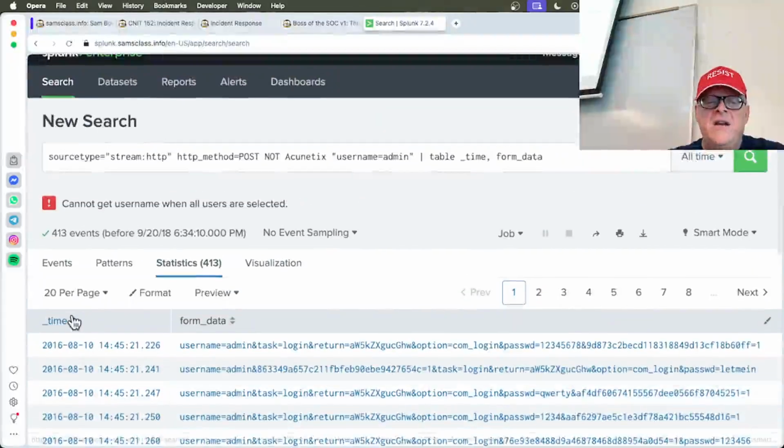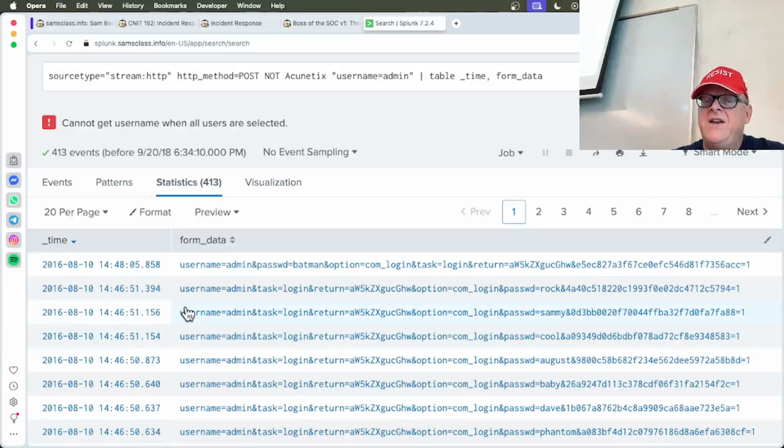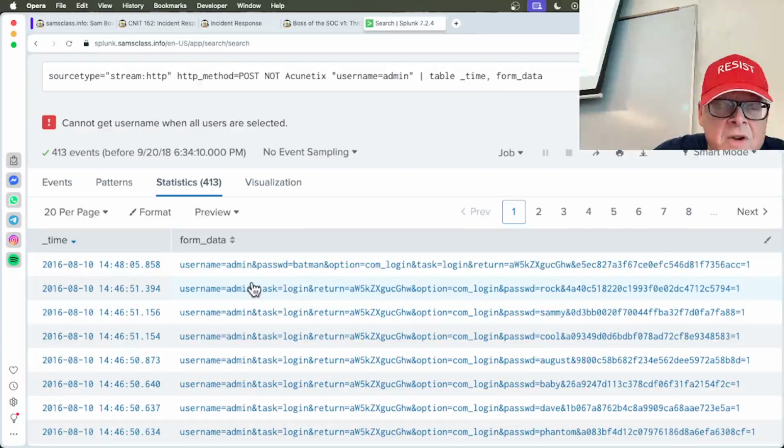And at the other end, you find the attack went on. Here it is coming up, 50.6, 50.8, 51.1, and then 2 minutes. So this is the automated attack, which went this far and finished, because it found the real password. Then the attacker logged in manually over a browser a couple minutes later on a different machine. You can tell that it's different because this has username here and the password right there. It's a different format than this, which has username and password over there. So this is the script.